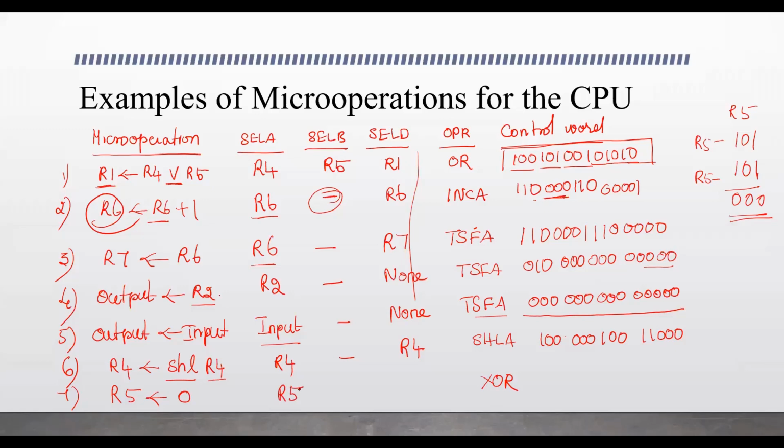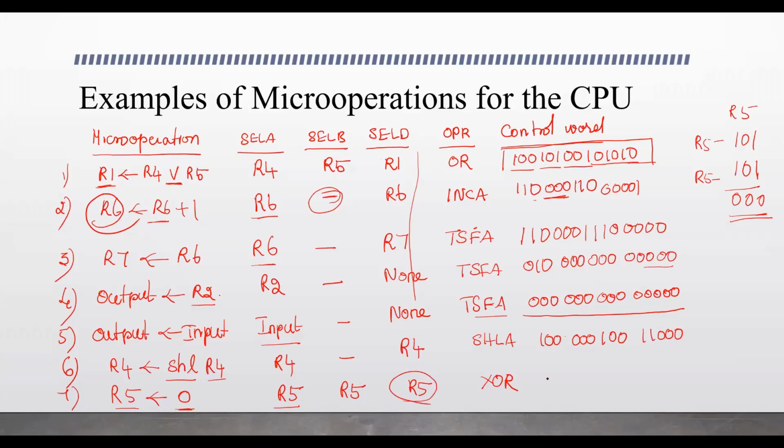So we have 2 inputs here. Even though the register is 1 and the input is 1, it is just transferring 0, meaning clear, it cannot be done this way. So we need to exclusive OR the content of R5. So the first input is R5, the second input again is R5, and the destination is also R5. Perform exclusive OR on R5 and store it in R5.